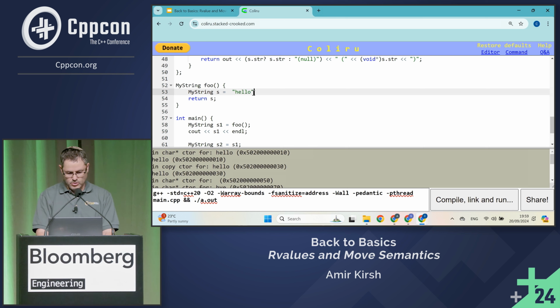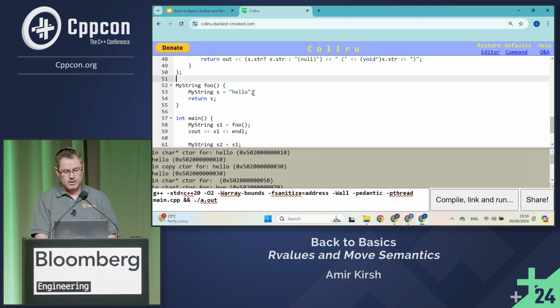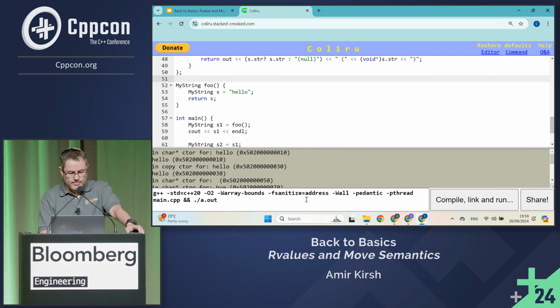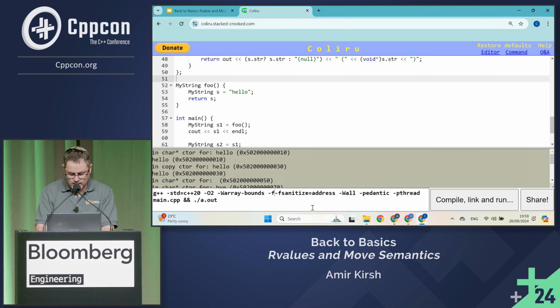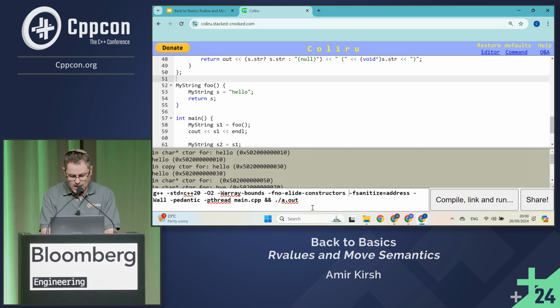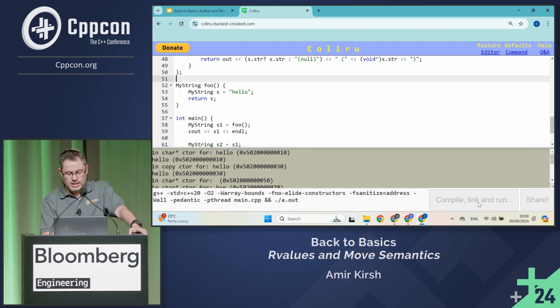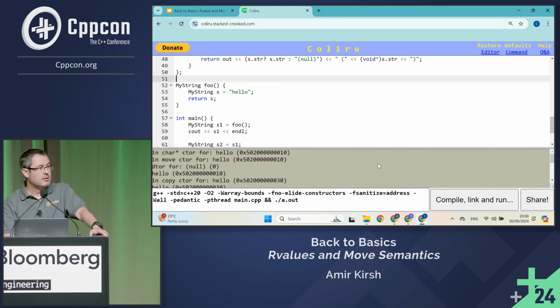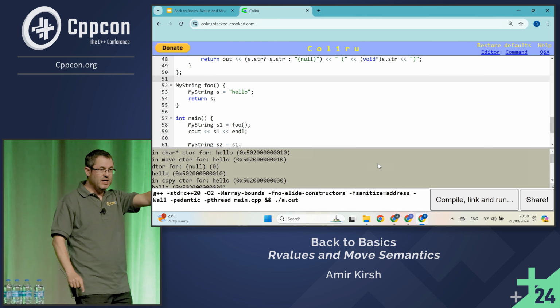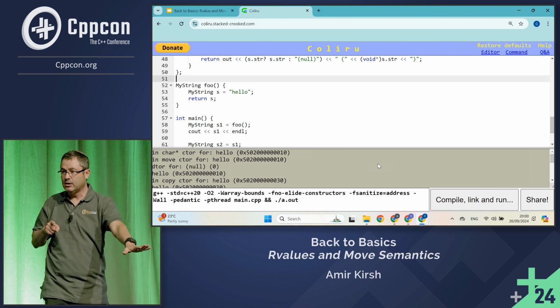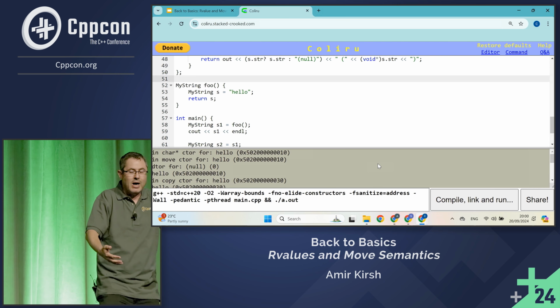So now, do you think that we'll confuse the compiler? What do you say? No, the compiler is smarter than that. Now it has a name. Would it change something? No, it will not. But by the way, if I say -fno-elide-constructors now, it is not a mandatory optimization, so maybe this flag would have an effect. And it does. Because the compiler says, yeah, I can perform the named return value optimization, but you told me not to, and this is not a mandatory optimization, even in C++20, so I will not, because you asked me to.